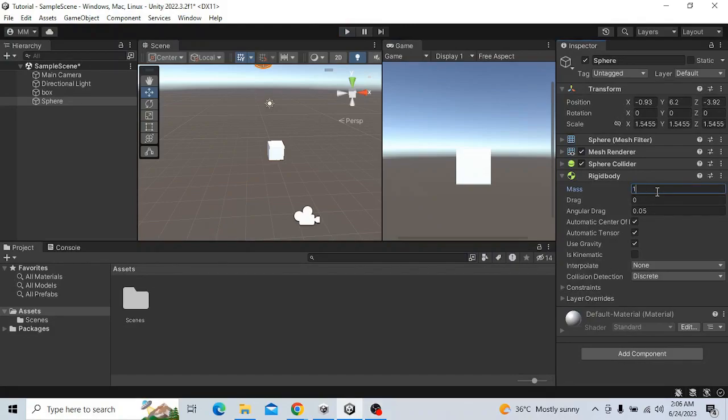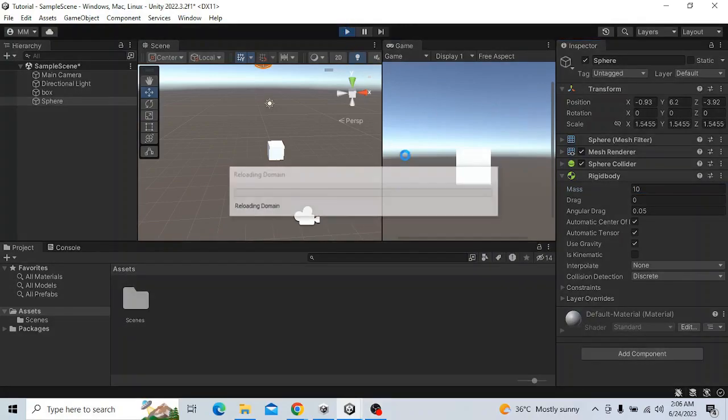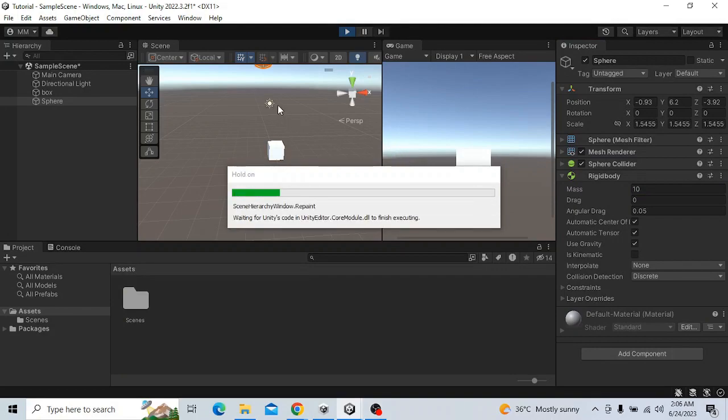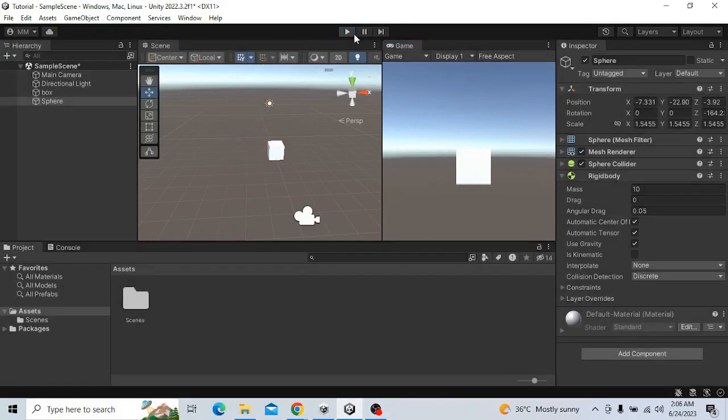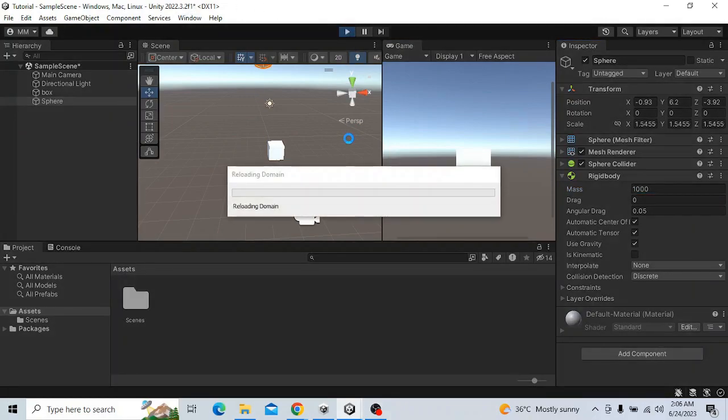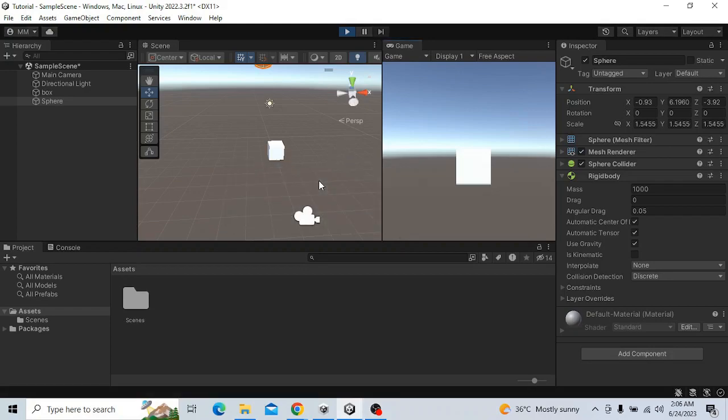And let's increase it to 10 and then let's hit it again. And now you can see it falls down a bit faster. Let's do this about 1,000 maybe. Maybe that way it might fall down faster. No, it doesn't have any effect.